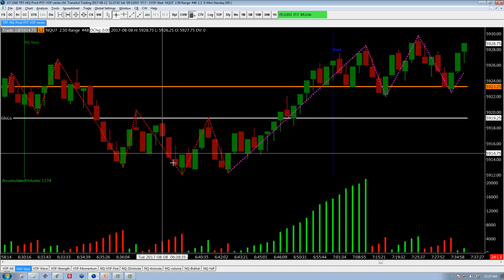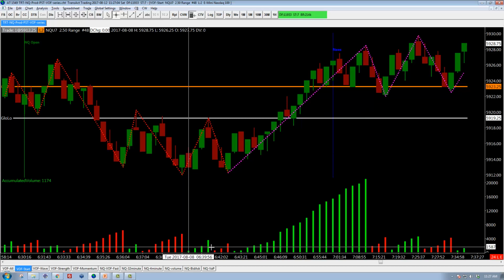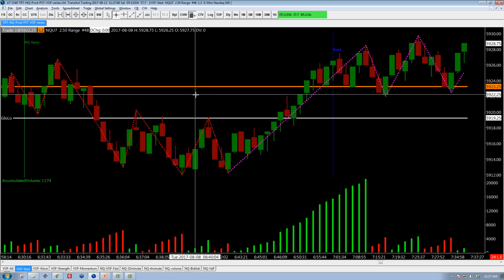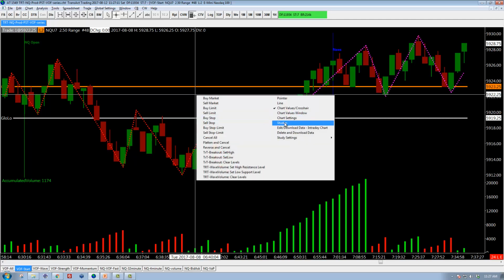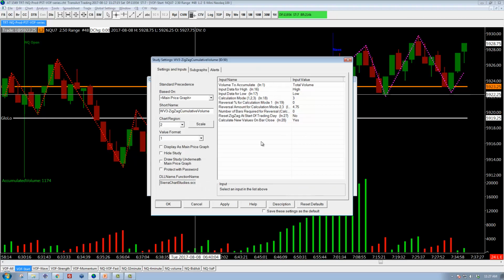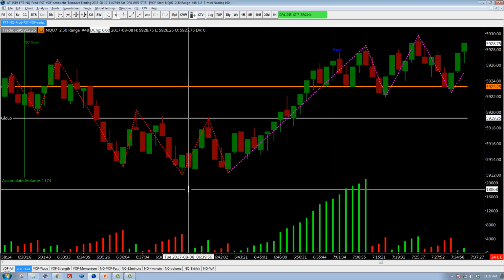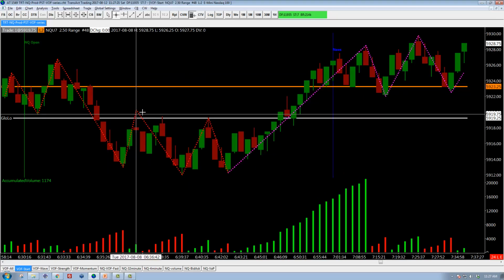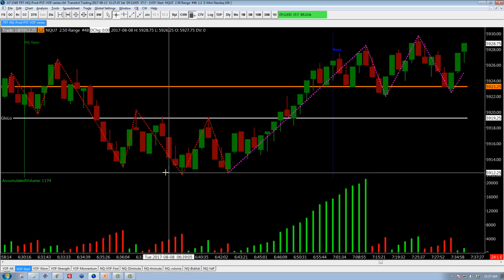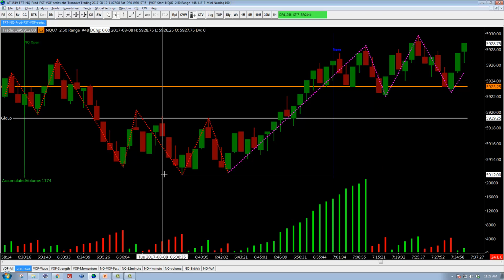The important thing about the zigzag and the zigzag cumulative volume is that the settings are the same, so that they line up correctly. They will not automatically set themselves up the same. So here is a quick view of the settings for the zigzag cumulative volume. Now, what we want to do is examine the volume in each of these waves and use that to help us understand: is the strength in that direction waning, or is it increasing?